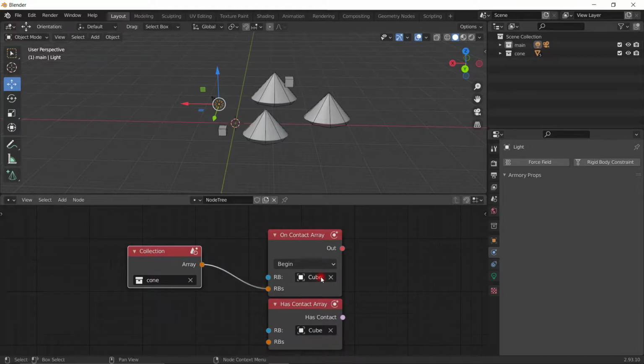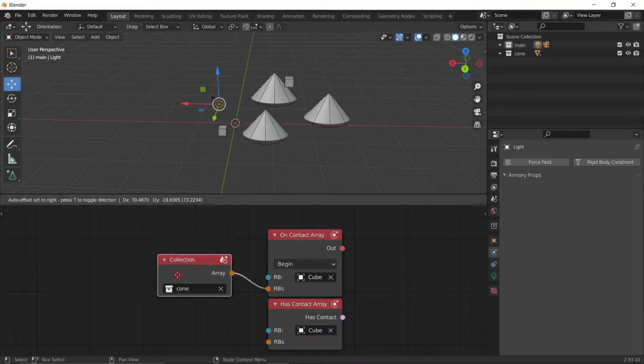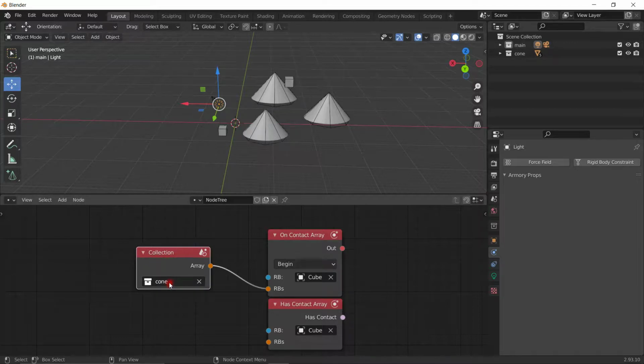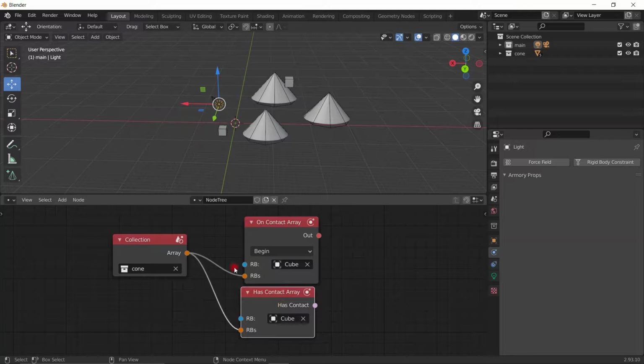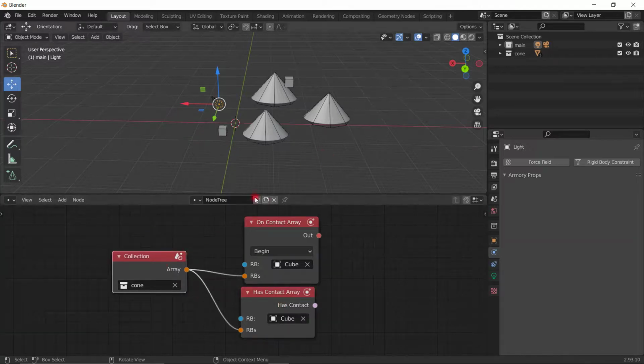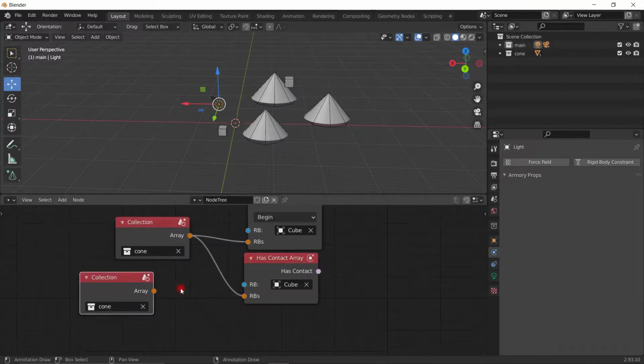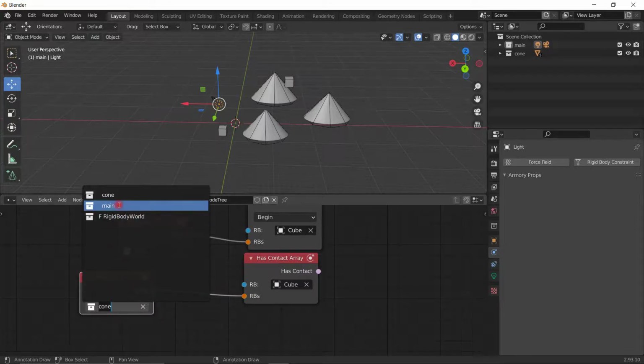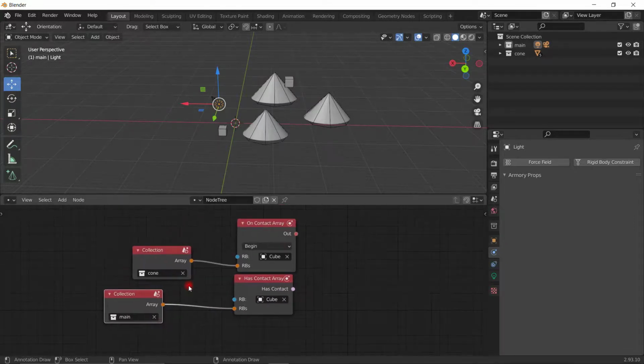So if the cube is colliding with any object that belongs to the collection named cone, then it's going to send out, well, this message, or it's going to send out this boolean, this action. So what we can do with that is essentially build out an entire world and have as many collections as we want just plugged in to here and detect what we want to do with it.